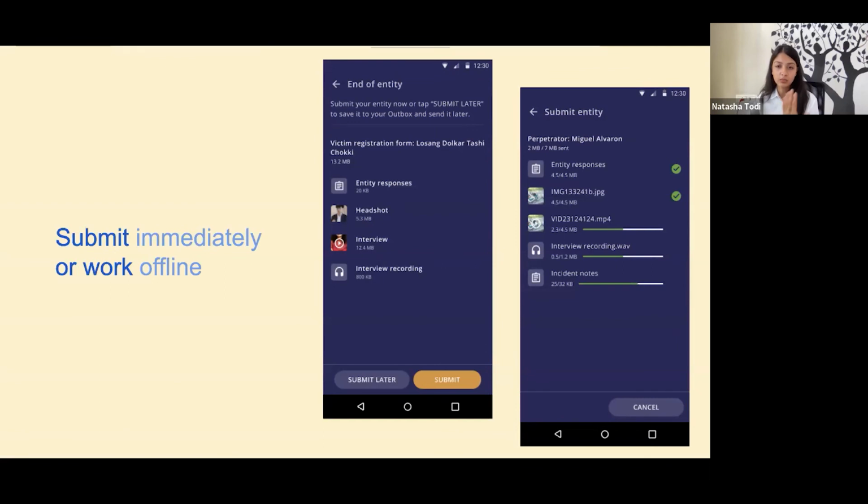And this enables you to really keep your information as drafts. So that's what you choose as a submit later option. Or if you do have connectivity at that point, you can choose to submit it then. And all of this would be configured within the Tella app itself. So with Tella, you can work safely online, save the information you collect, and then, of course, once you have access to the internet, you can upload the information.